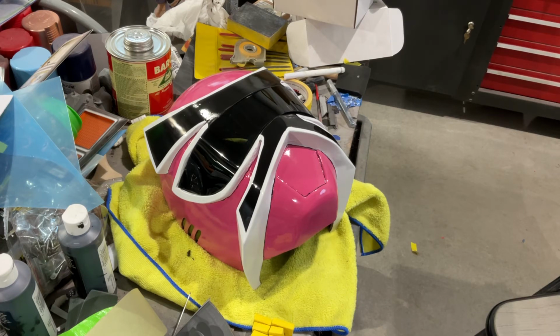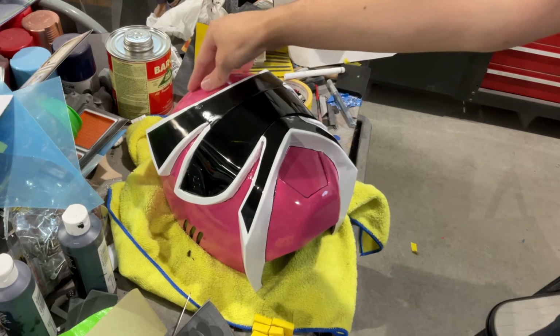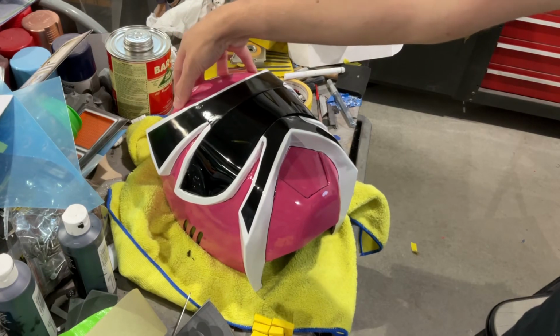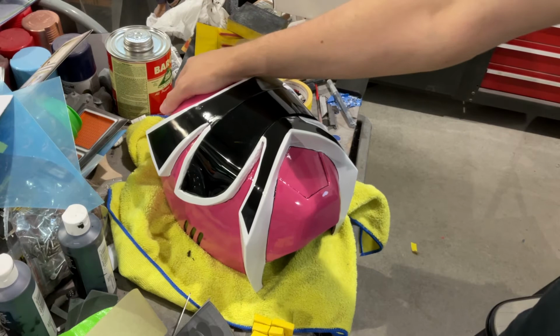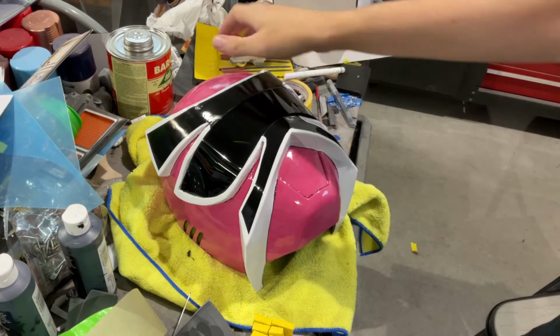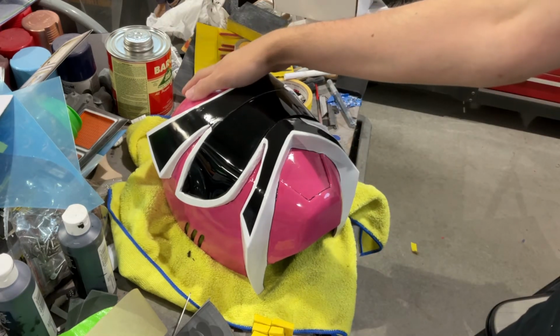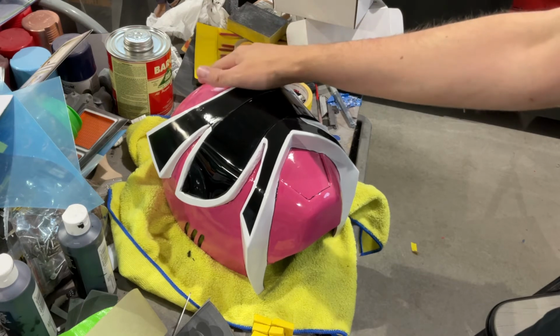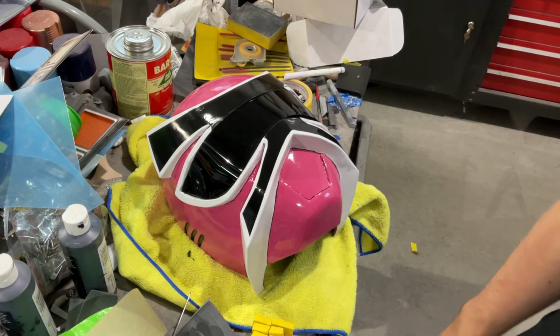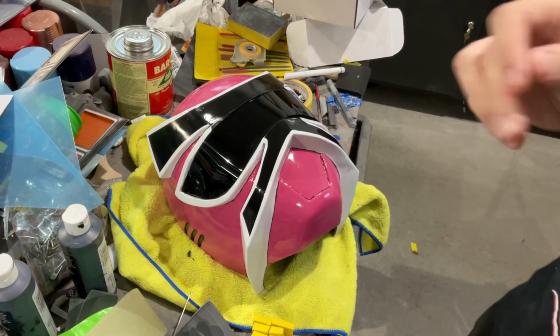Jungle Fury purple helmet, violet, Geki violet, whatever you want to call it. When I was pushing on the foam at the top, I could feel the plastic kind of buckling, so I was able to pop it back out from the other side so it didn't leave a dent. But I don't want to do that, so I'm thinking maybe super glue. I could probably use contact cement, but I don't think I could ever get it back out. So I don't know. Let's get the magnets in and the back on, and we will see how it fits.